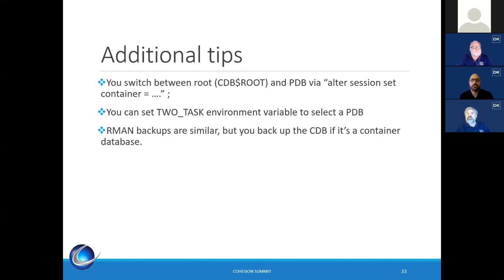RMAN backups pretty much work the same. You're going to back up the container. You're not going to worry about the pluggable databases because when you back up the container, the pluggable databases will come along with it. So you won't really have to make much change to your RMAN job, if at all. You're just going to need to point it to the container rather than the name you had for your non-container database. So if you move test into test CDB, and test is now a pluggable database inside test CDB, then you would back up test CDB, not test.